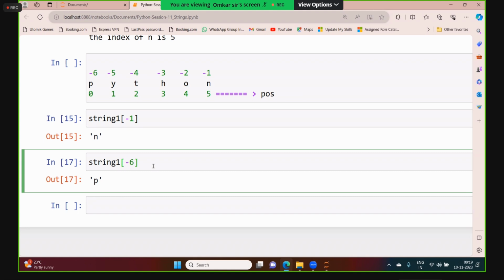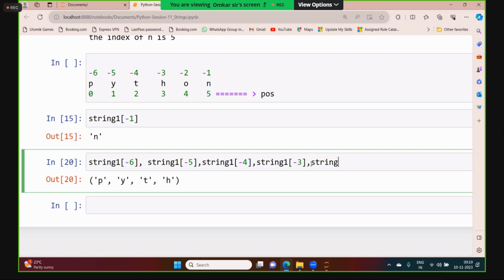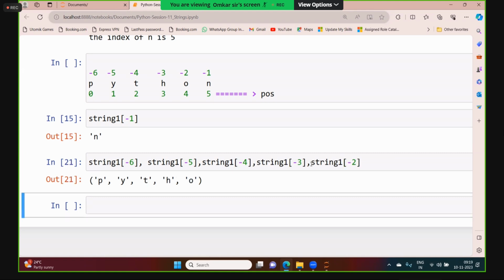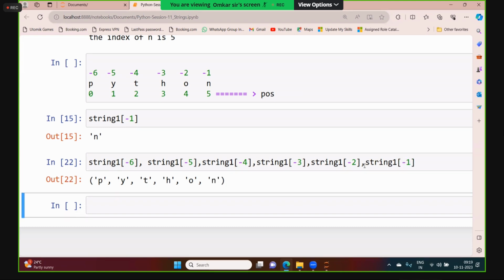Now string1[-5] will give Y, string1[-4] gives T, string1[-3] is H, string1[-2] is O, and finally string1[-1] is N.